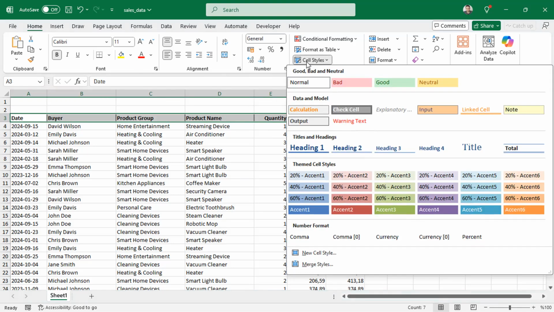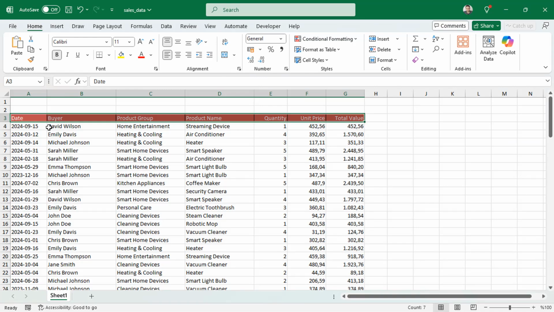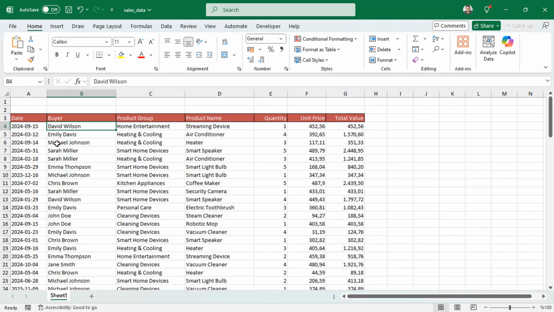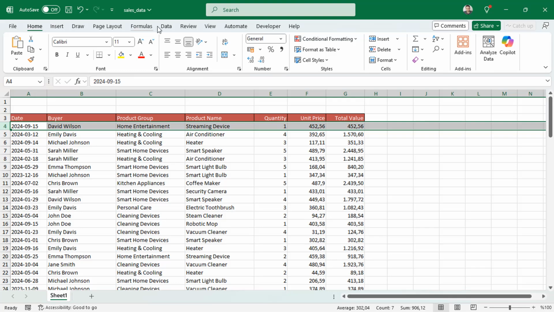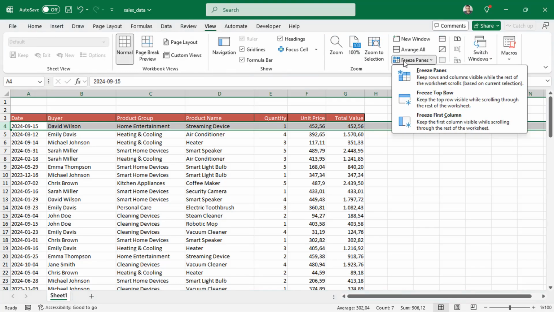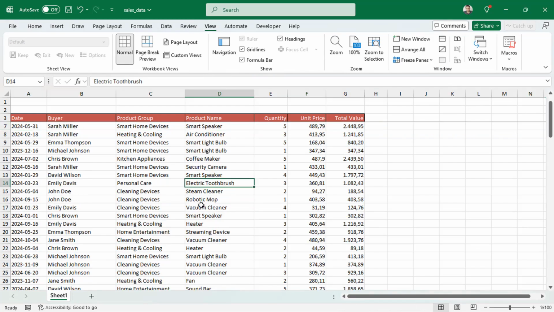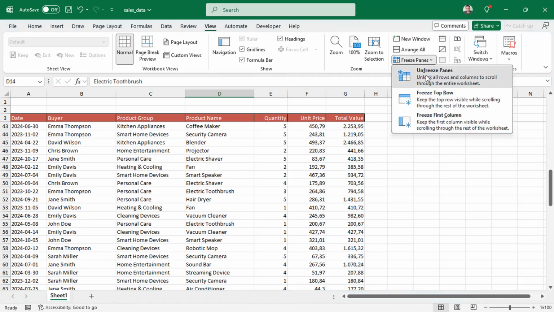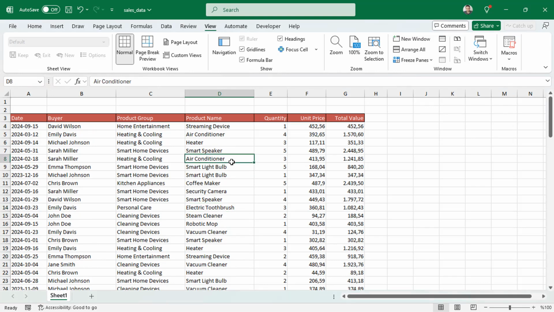After selecting the titles here, you can immediately select a ready color from the Cell Styles on the Home tab. Then, so that the titles do not disappear when you turn the wheel, we select the row below our titles. When you come to the Freeze Panes tab from the View menu and say Freeze Panes again, we fix our titles on the screen directly like this. When you unfreeze in the same place again, our titles are unfrozen too.